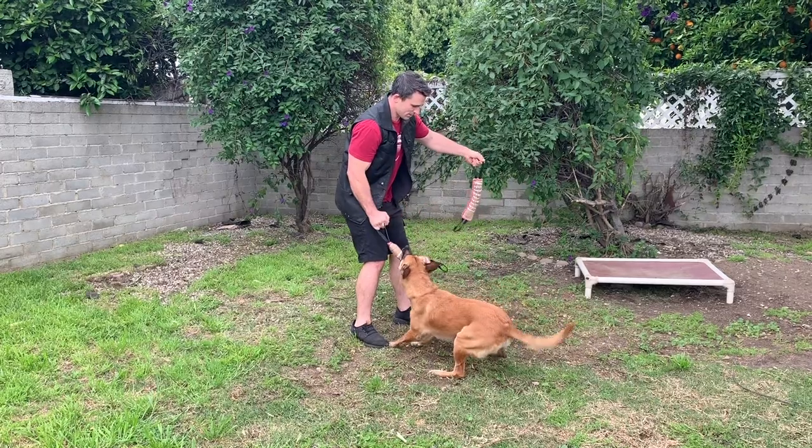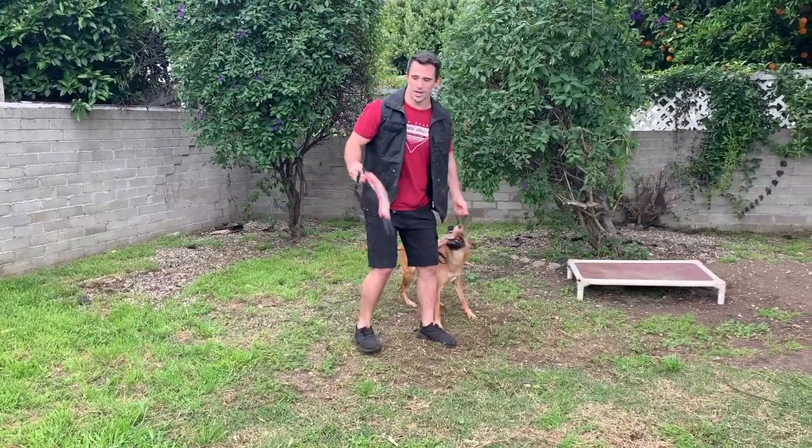Once the dog stops moving or after you release the toy, you will then give the drop it command. I prefer to use the word out. Just be sure to say the command once. Then bring out the new toy and make it more interesting than the toy that the dog currently has. When done correctly, your dog will release the old toy to play with the new toy.